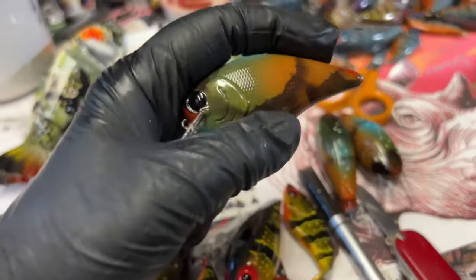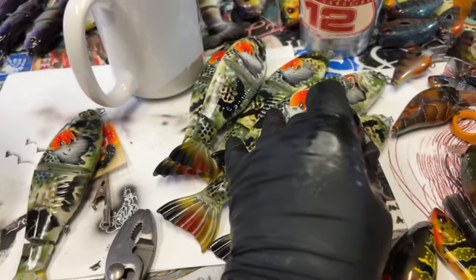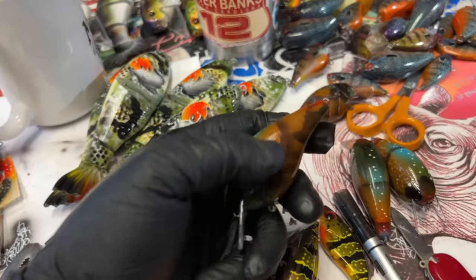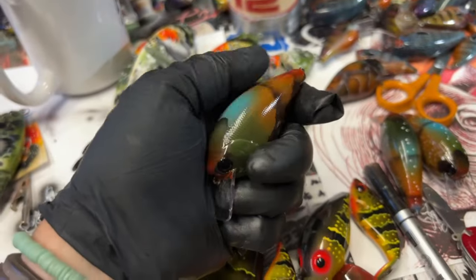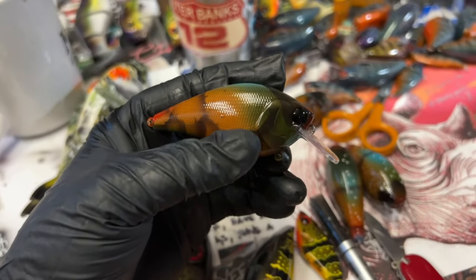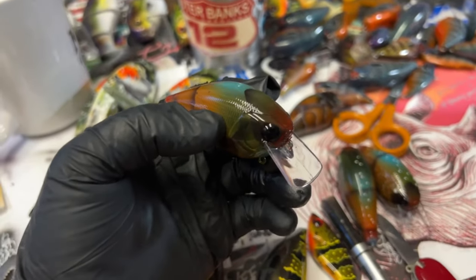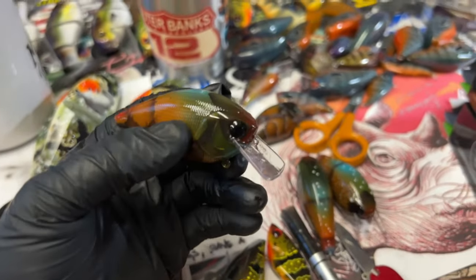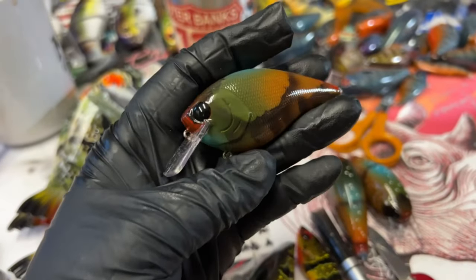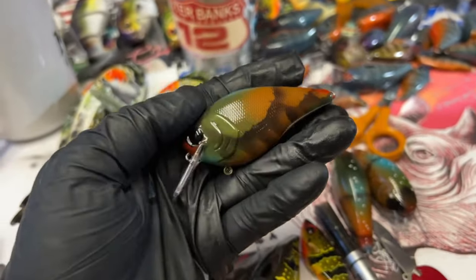I've also got these. These are on the website right now. These are not — this was a special project, but if you guys do have special projects, hit me up on direct message or in Facebook Messenger or any of the ways that you can get a hold of me. I can't get to everything because I get just slammed with emails and messages — I get hundreds and hundreds a week, so sifting through them is not always easy, but I do try to respond as quickly as I can to as many of you as I can.